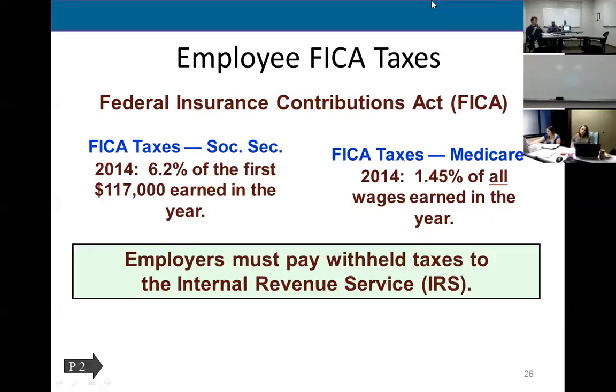Everyone know what Social Security and Medicare are? Sort of. I'm going to be learning about Medicare more in depth, but Social Security, you know what that is? I know that goes toward retired people. All right, the Social Security system is going to provide monthly cash payments to qualified retired workers for the rest of their lives. And it's qualified because what you receive is based upon what you pay into the system.